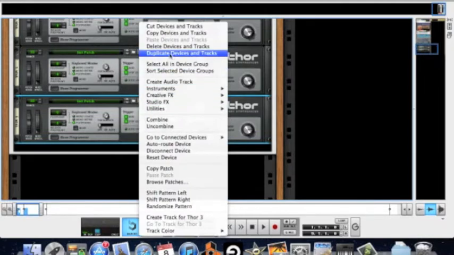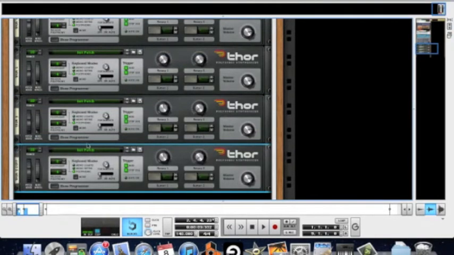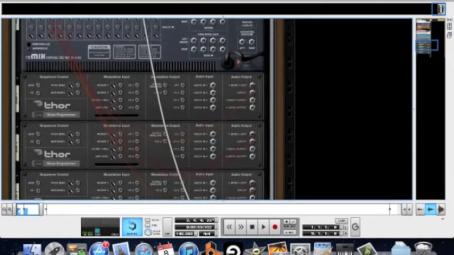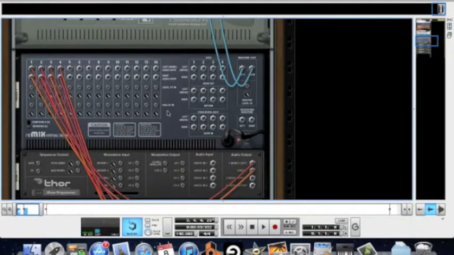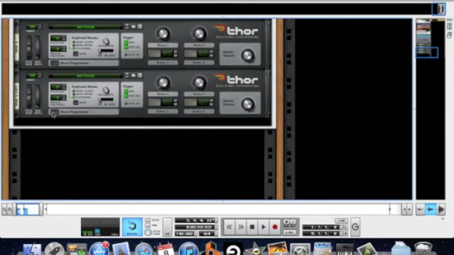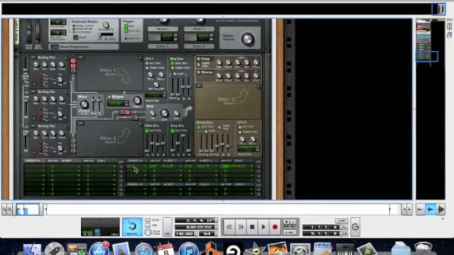We're going to duplicate this third Thor instance right here, except we're going to change the pitch bend to 14. Again, keeping up with that out of tune pitch bend down thing. Make sure to connect it up because it's not going to auto connect like it normally does. And all we're going to do with this one right here is go to this analog oscillator that's acting as an LFO, and we're just going to bring it down an octave, which will sound like this.